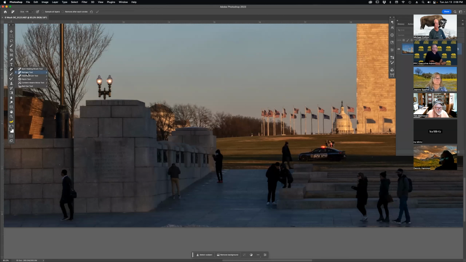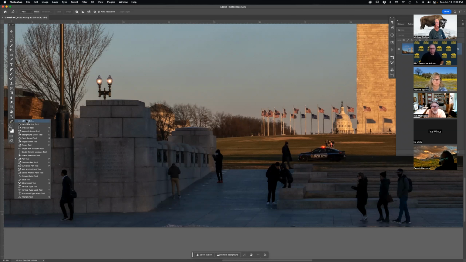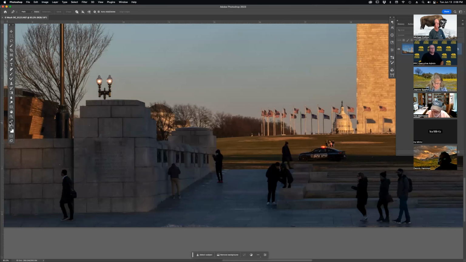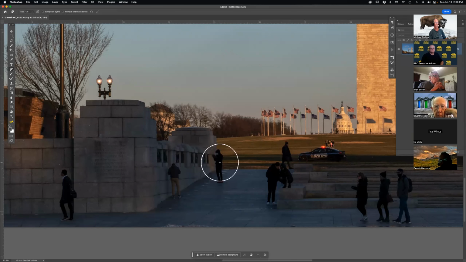If you don't see it in your latest update, and it's not in the healing brushes, what you can do is go down to your edit toolbar, and it will probably be on the right-hand side. If you haven't edited your toolbar, it'd be the only one there, and just drag it over into your healing brushes, and you've got it made. So you just have to click on the three dots down at the bottom. And so this is really cool.